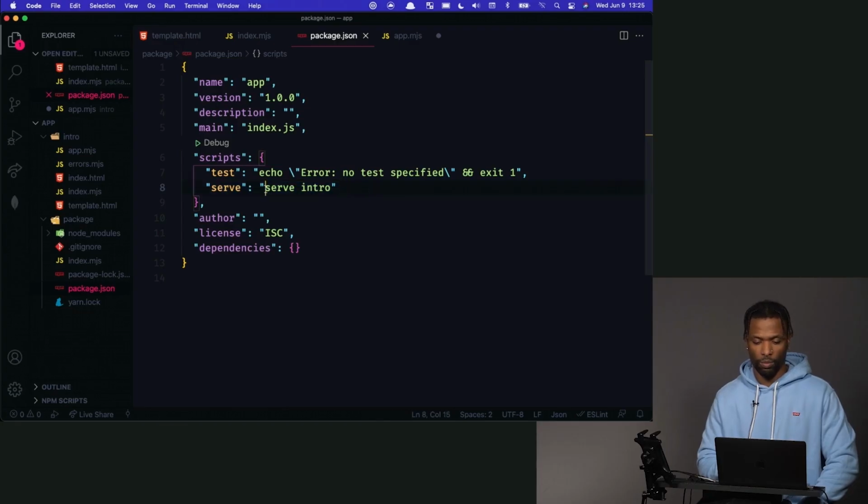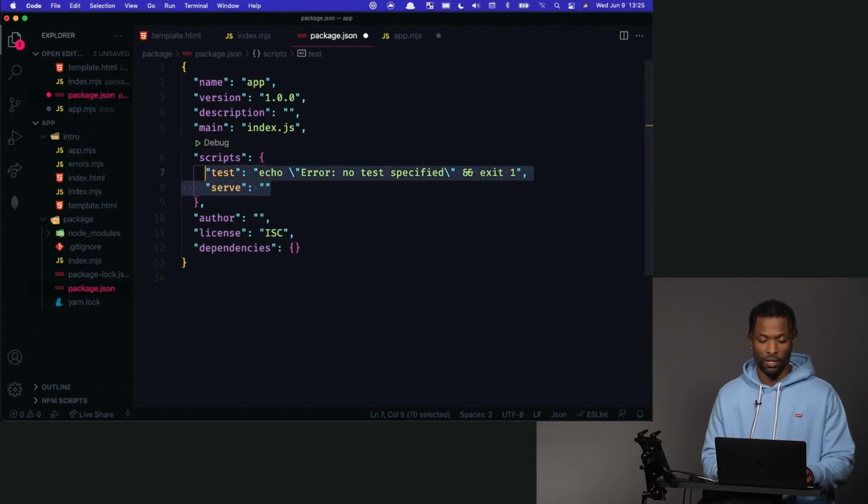You can literally do whatever you want. You can write a bash script here. You can put a JavaScript file here and have it execute that file if you wanted to. These scripts are very powerful. So if you hop into a big repo at a big company, don't be surprised if you see like 20 scripts here doing a whole bunch of crazy stuff, because that's just how it is.